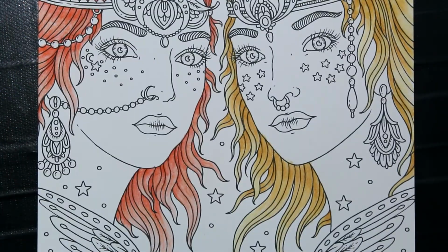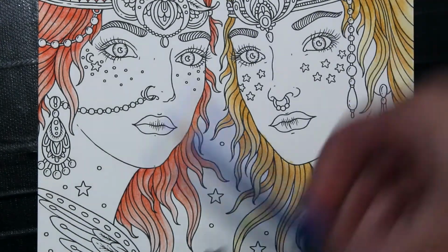I really like those hair colors. I might want to darken them up in the shadows a little bit, but we'll do that later after they dry. Okay, let's put in their eye color, and then we'll move those pencils out of the way. I have piles here of what goes with what girl.